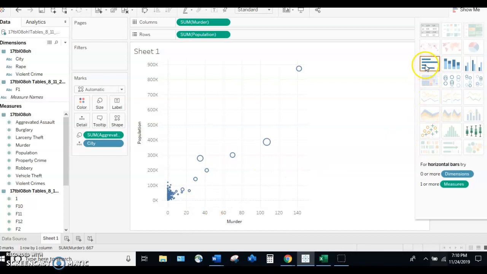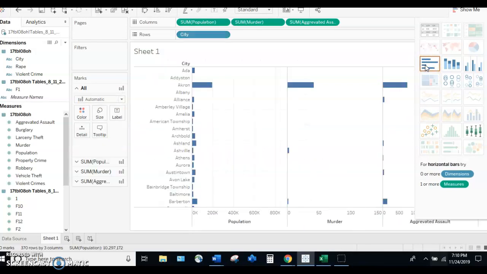So I'll go up and show you this chart here, and you see it's a little better, but still not great. If you look at some of the smaller cities like Albany, nothing even registers, so you actually have to click on it. There are 0 murders and 0 aggravated assaults with a population of 899. And then you go to Akron, which has a population of 197,000, 42 murders and 731 aggravated assaults.